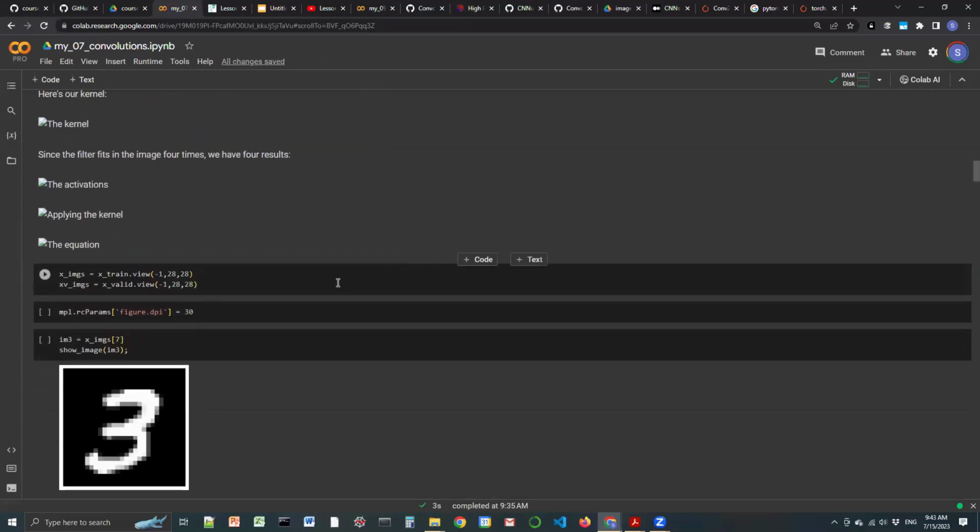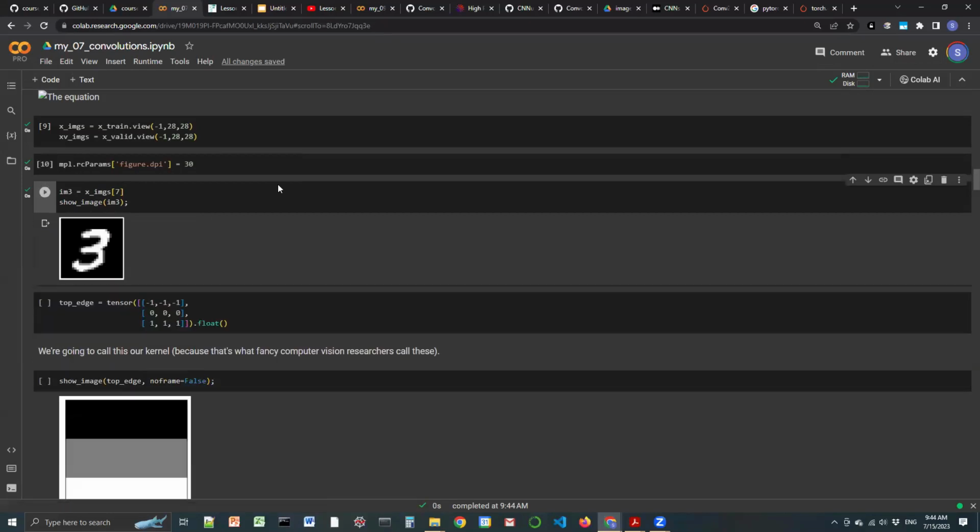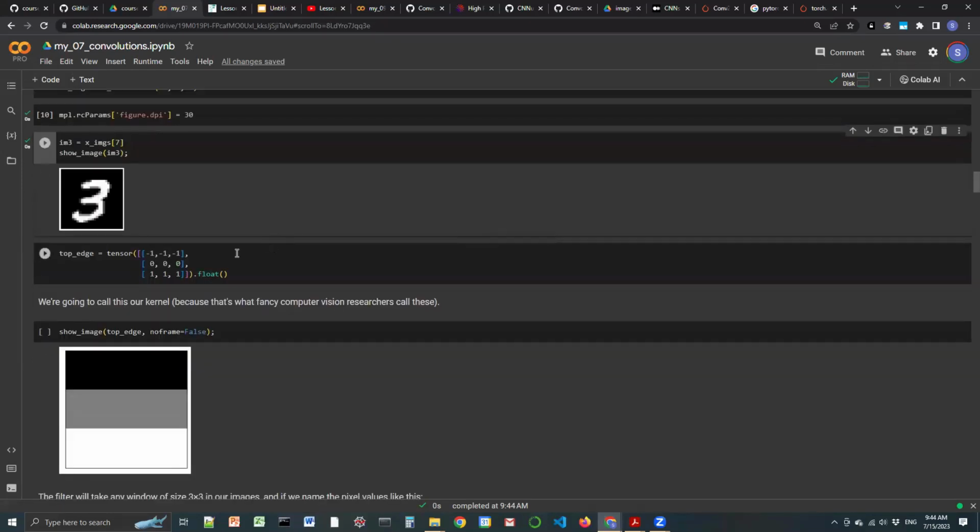Right. So let's just start with the very basic X and training and validation images. So you say, let's show me the 7th image. It's an image of a 3. Okay. Now I'm going to define, and this is a definition of a filter. Okay.